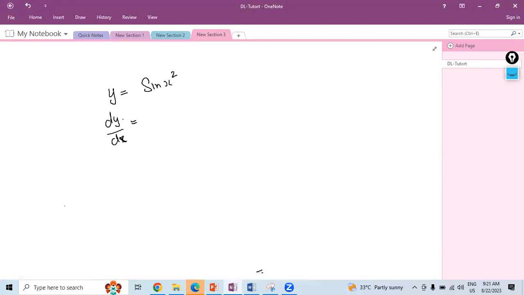Y is equal to sine x square. So can you please give me the derivative dy by dx? Everyone, based on your knowledge. Okay, tell me. Let me check it in the chat section. One of the learners mentioned 2 sin x cos x. Okay, 2 sin x cos x. Don't check it over the internet, guys, because we are not checking for wrong or right answers. If you are aware, you can simply put the things in the chat section.